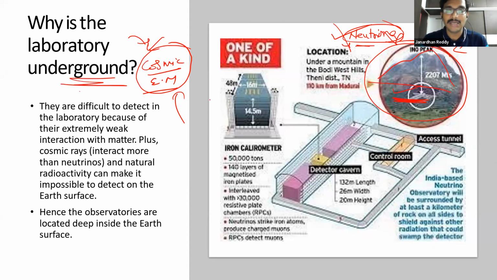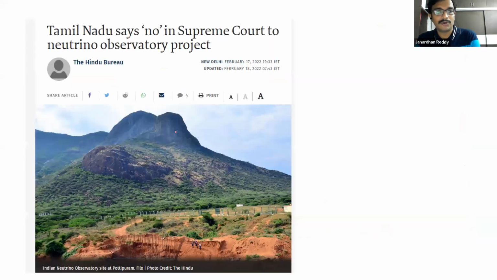So we can study neutrinos easily. That is the main intention of having it underground. There is no interaction with other things, so we can finally focus on studying only neutrinos. Now, inside the laboratory there is no atmosphere, so for scientists working there we have to supply air and all those things. Neutrinos can travel anywhere. They go through the earth itself.